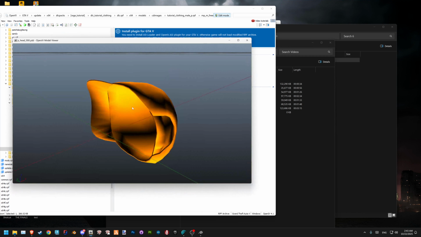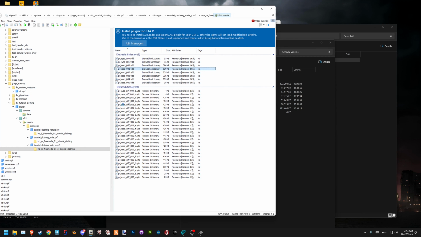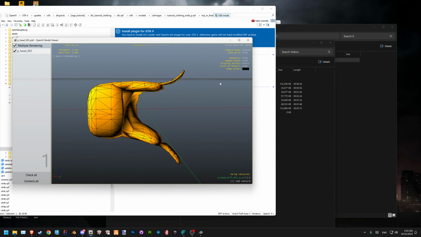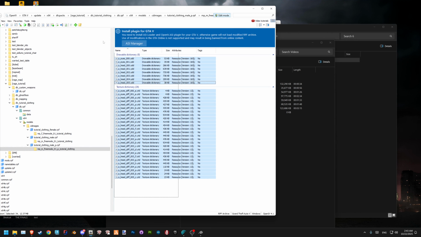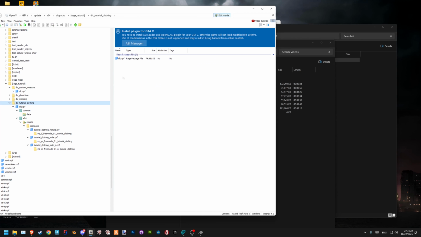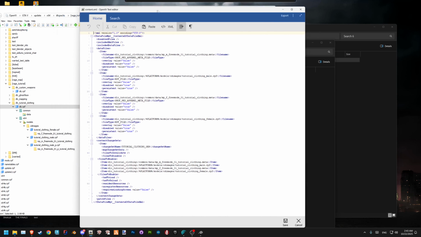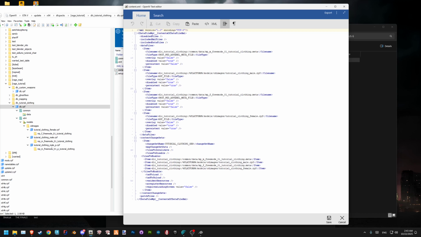Probably the behead one. Please, man. Yep, here it is. But guess what? All this beauty is for nothing. It's just not going to work on your server. And the reason is, if you go back to content.xml, for some reason it just doesn't write your path to the closing props. So we're going to have to do that ourselves.